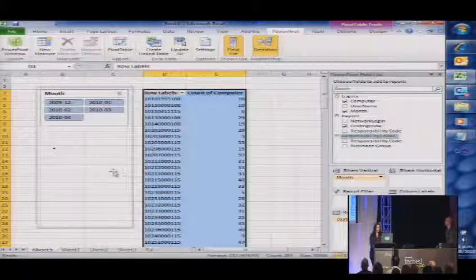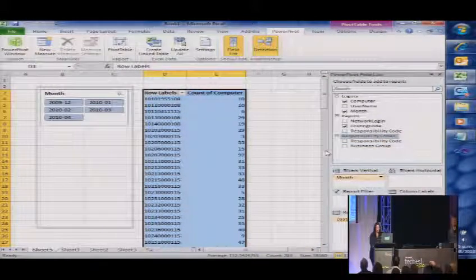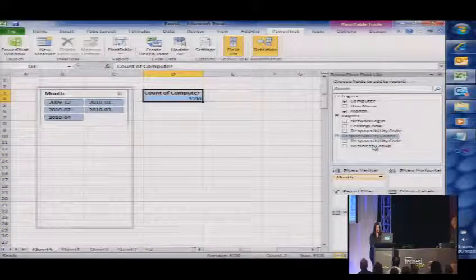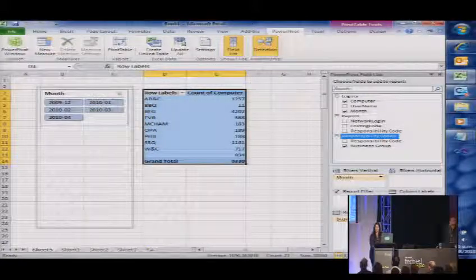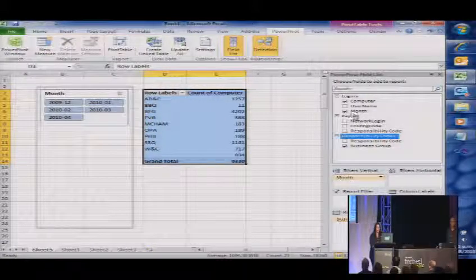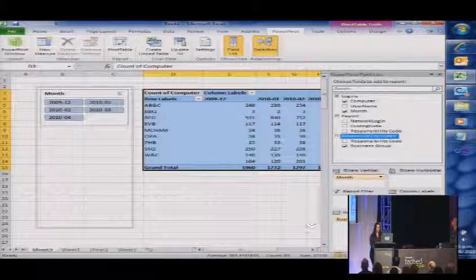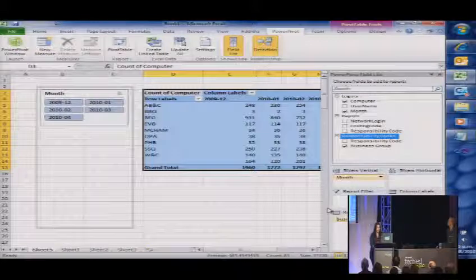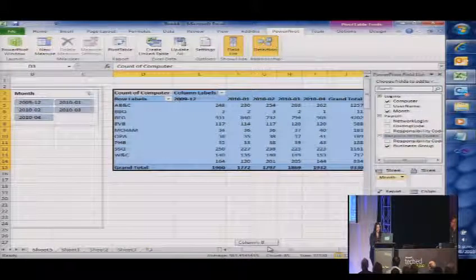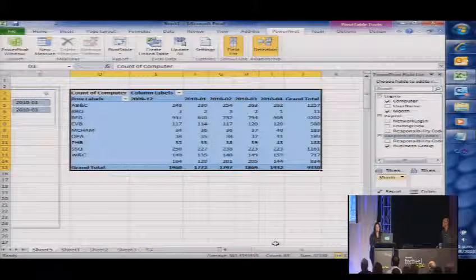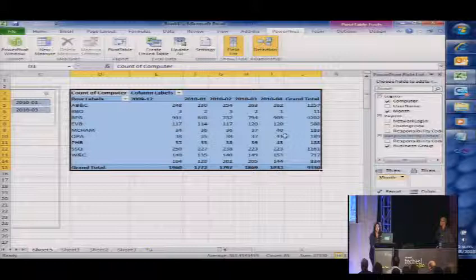And I'm just going to remove months so we can look at this a bit cleaner. If I drag out costing code, which wasn't always that useful, and instead put in business group, we now have count of PCs by business group. And if we put the month back in to column labels, let's drag this over so we've got a bit more room. What we now have is exactly what my management team wanted. I have a count of PCs by business group for every month.